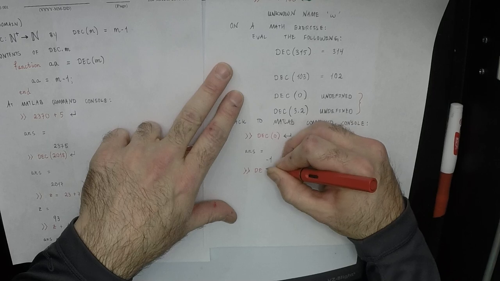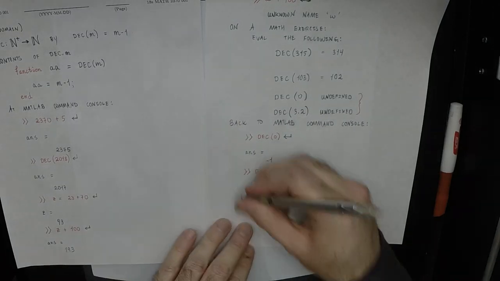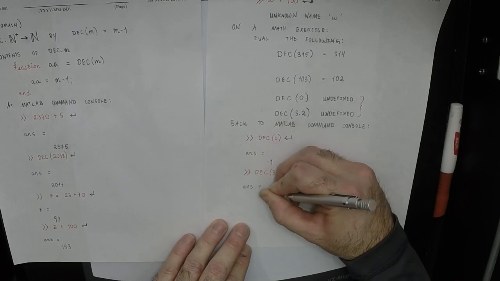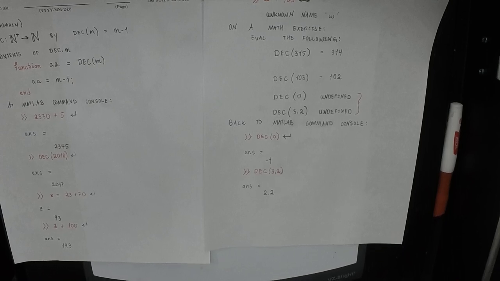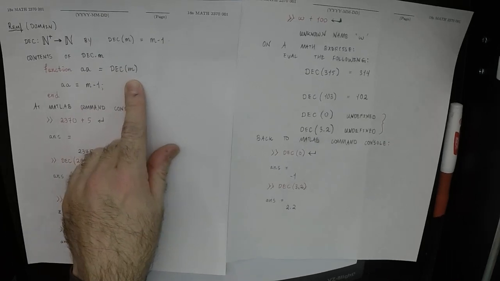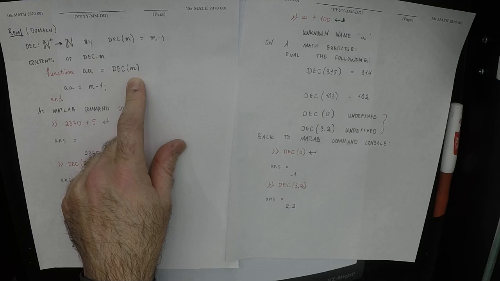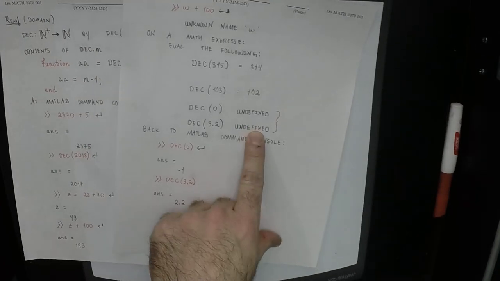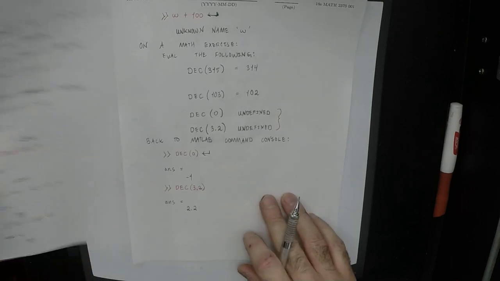as the dec function is presently written, if you were to write dec of 3.2, how would MATLAB respond? 2.2. So this, again, is both the strength and the weakness of the machine. The machine is going to do exactly what you tell it to do. And it emphatically will not do what you intend to do, unless you have exactly typed your intentions. Okay, so the fact that we haven't said anything about wanting the input to be a positive natural means that MATLAB just doesn't care if it's not. So now we need to come up with a way to make MATLAB complain loudly, just like we complained loudly when the request was for an evaluation at a point that's not in the domain. Okay?